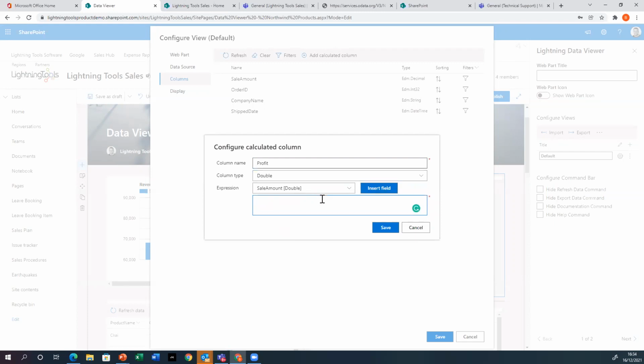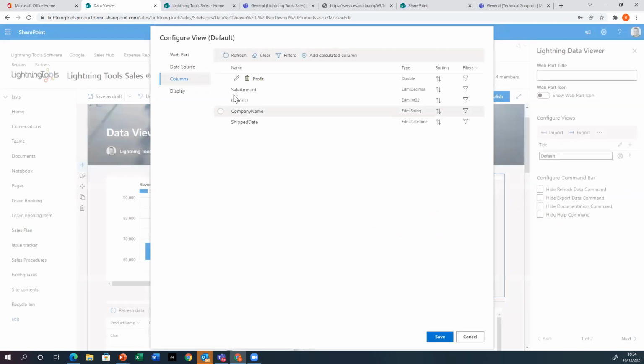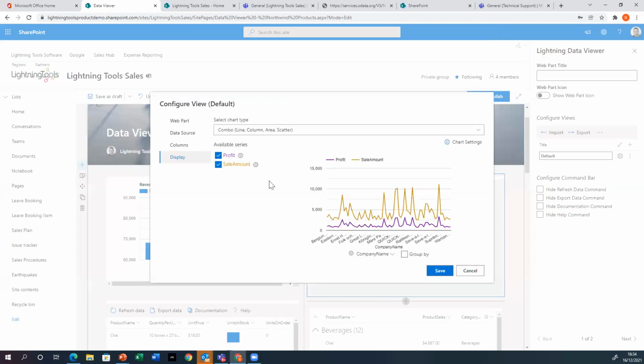So if you know your manufacturing cost. And then what I'm going to do here is just insert that sale amount field and multiply that to give me a profit. So I've now got sale amount profit. And I'm going to choose company name this time as opposed to shipped date. Okay, so now we can group by the company.